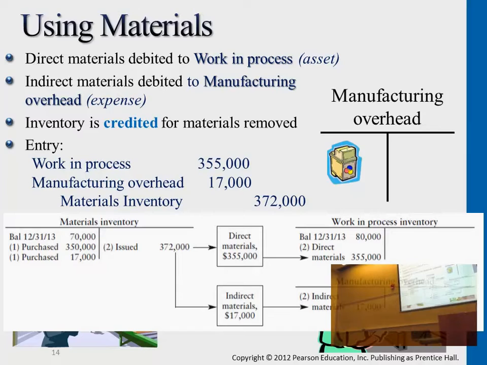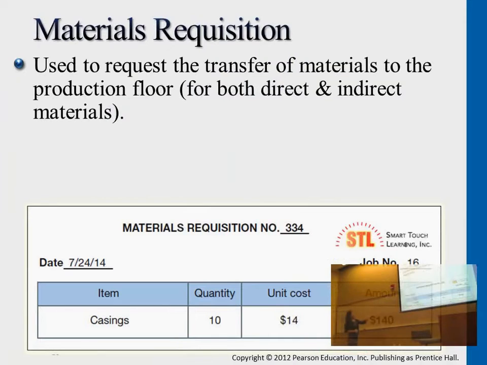Now, besides materials, of course, we need to hire people to help us assemble the product, so we will incur labor cost. Okay, so that we'll take care of a little bit later. Next slide we're showing here is just letting you know, having a feeling what exactly happens in the business. Usually when production team requests the materials, and then we'll return it into work in process, into indirect manufacturing overhead costs category. We have materials requisition forms to fill out.